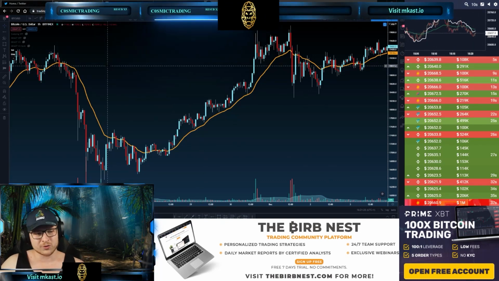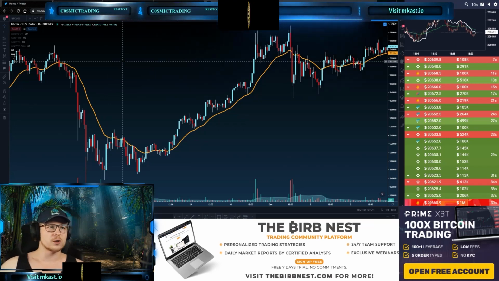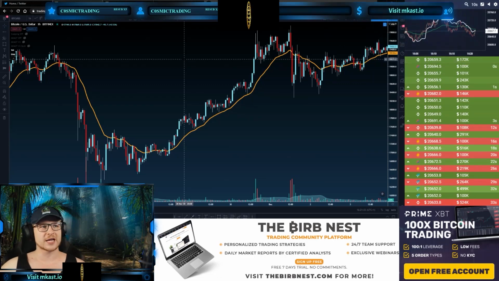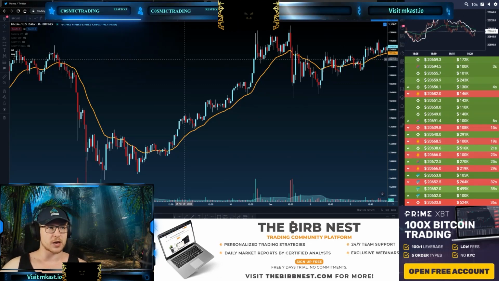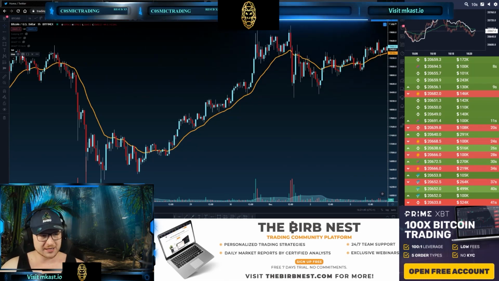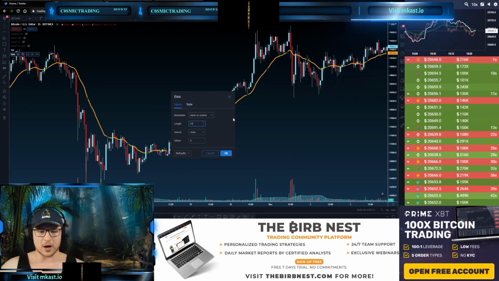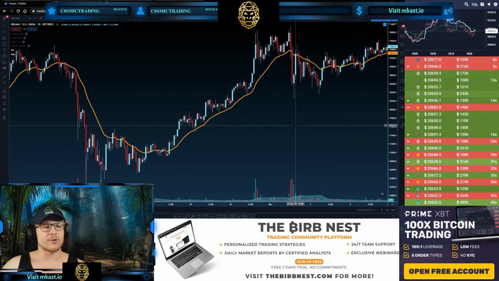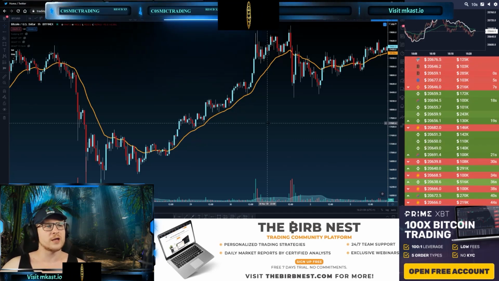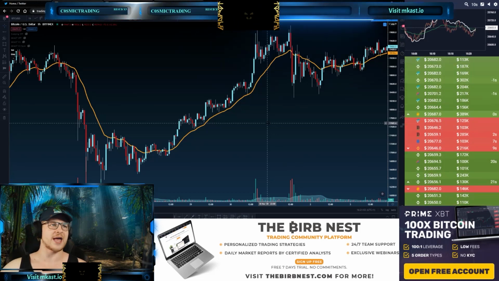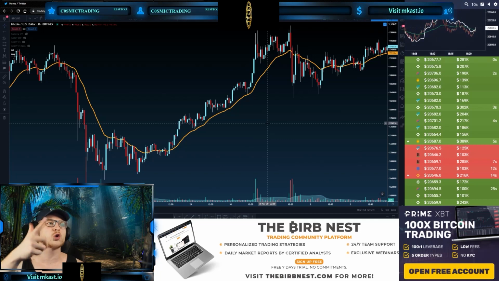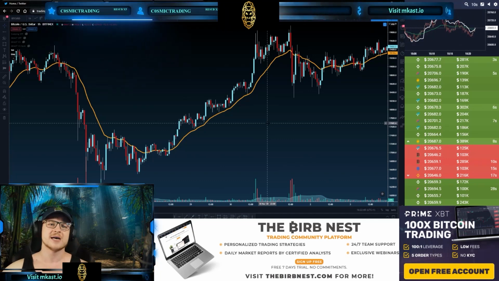Let's take a look. I have chosen here on the 1 hourly Bitcoin chart the EMA, the exponential moving average, or moving average exponential, as you can find it under the indicator settings. And I have chosen the length of 21. This is the one that I feel most comfortable with, and this is the first moving average strategy. Afterwards, in the following videos, we're going to go over 2 moving average and 3 moving average strategies.